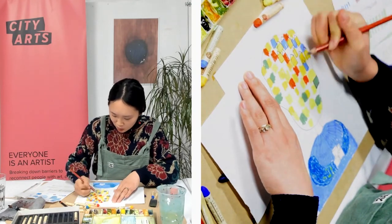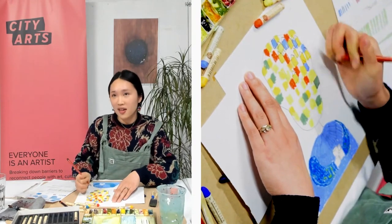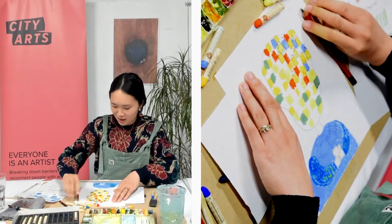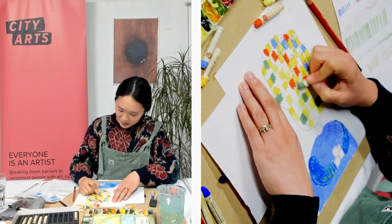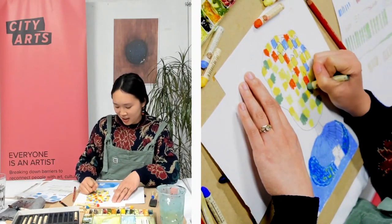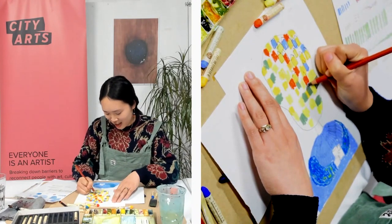So I'm drawing more houses. I know on the screen it looks like little mini squares. I would love to see what you're drawing. If you share on your stories on Instagram and text the ad, I might be able to see it.